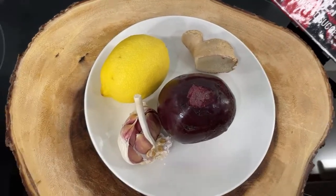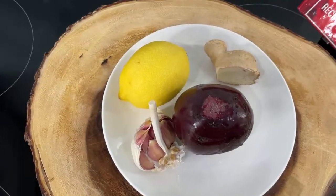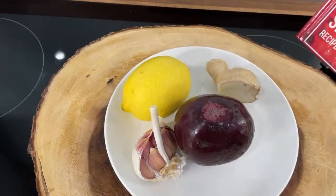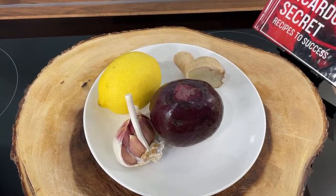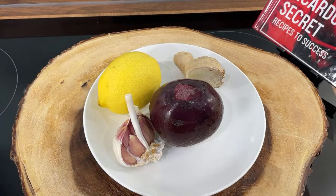I've been doing it now. This is going to be the second day because I have two beetroots in my fridge. And I said to myself, what should I do with these beetroots? The only thing that came to my mind is to make an amazing, incredible beetroot juice and drink it naturally with the garlic. Honestly, guys, I'm going to tell you something. This is a powerful drink.